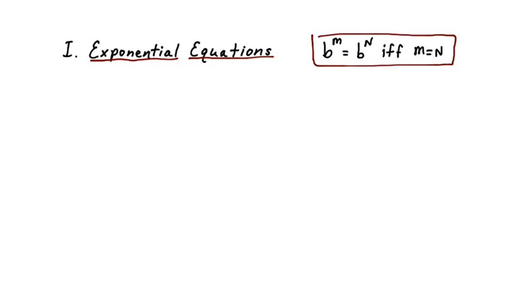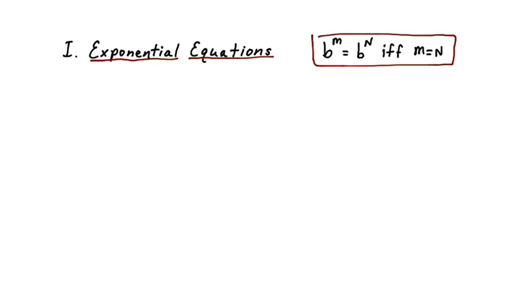First of all, there's a property that we're going to use here. Notice b to the m power equals b to the n power if and only if m is equal to n. In other words, you have the same base, and if b to the m power is equal to b to the n power, the only way these two exponential expressions could possibly be equal is if m also equals n. And so we're going to be using that idea. Now this property actually goes both ways, but that's the direction that we're going to be going.